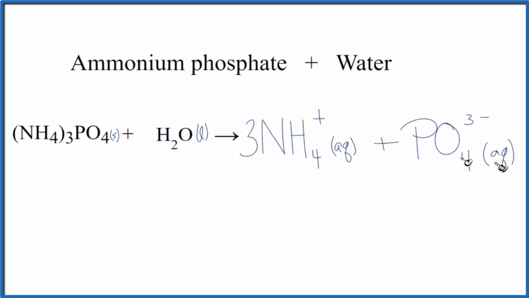So this is our equation for NH43PO4 plus H2O. Note that some teachers like to have the water written above the arrow. Check with your teacher. Either way, this is the equation for ammonium phosphate plus H2O.